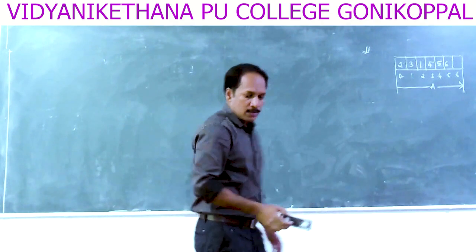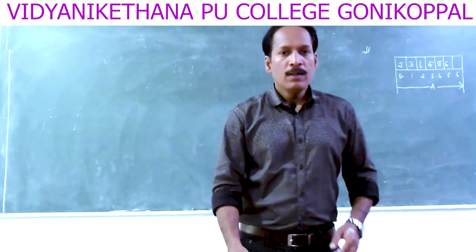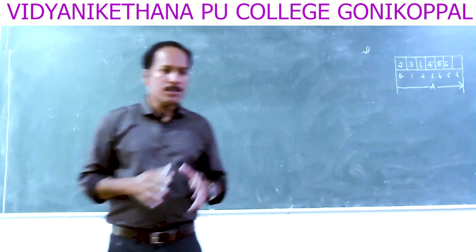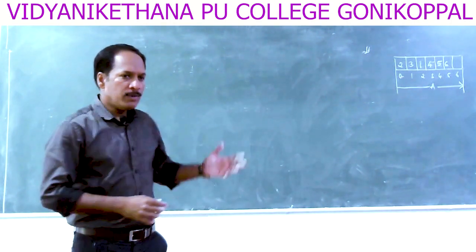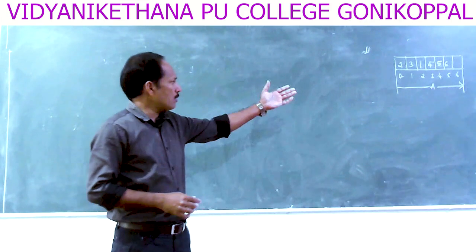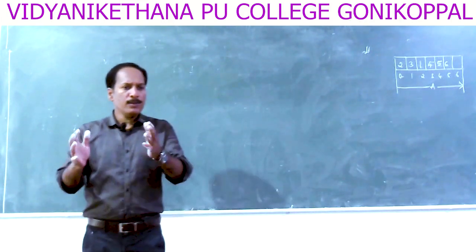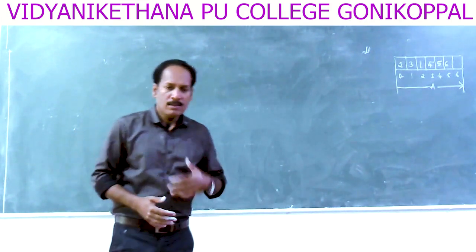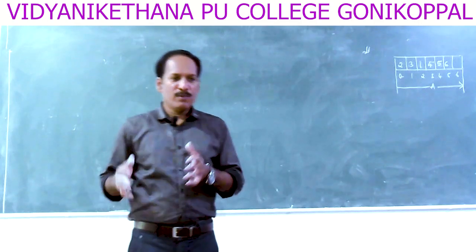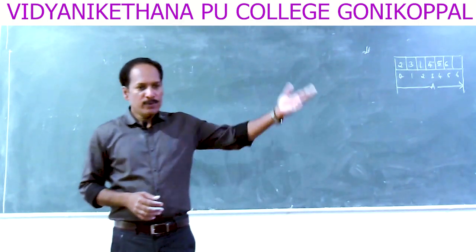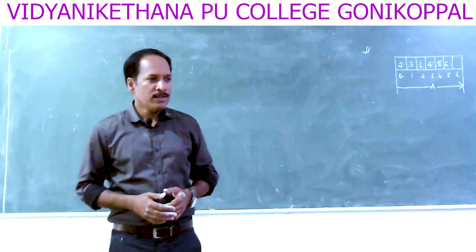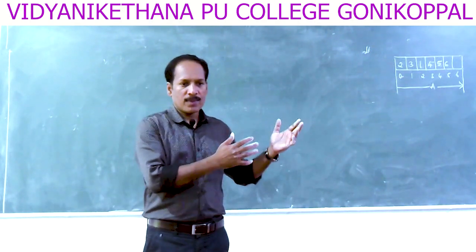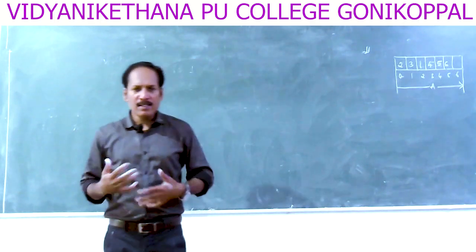So now what happens? Deletion is a process of removing an existing element from an array. So look at the array, we have some elements. At a given position, we have to delete. Like sometimes people are standing in a queue, and normally when you go to a movie and you are waiting in a queue, one of your friends goes somewhere else, he got the ticket. Some example. So he was just waiting in the queue. So immediately you run away. So you leave the space. This practically we have experienced.